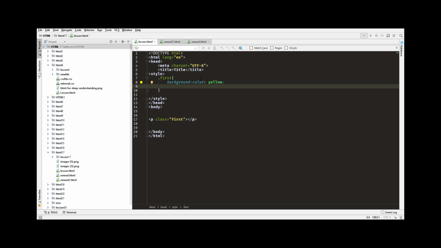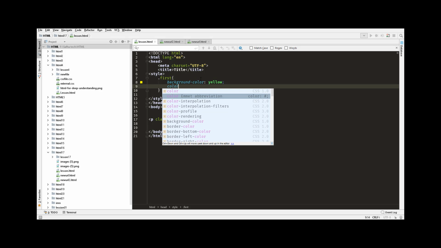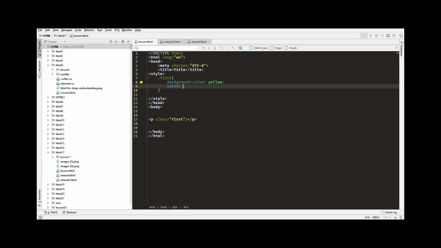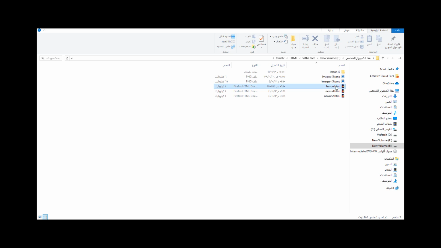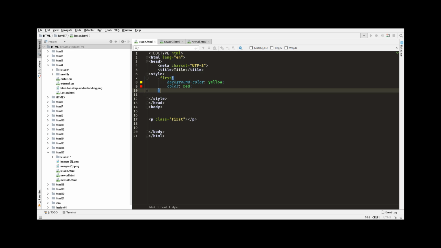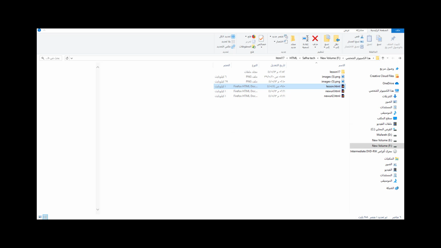Also, we could set the color. Let's say the color will be red. Okay, let's save it and reload and see what we have. Let's go to the file that we have saved. Double click the file and see what we have.